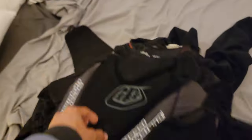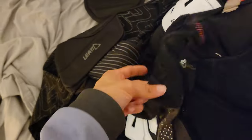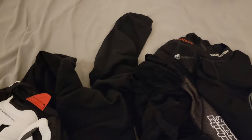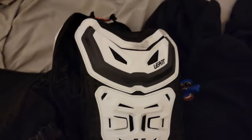Shoulder pads — we've got these on the jacket here. I just bought a new soft-shelled one because me and Steven ran into each other at Alibeta, and this one has been ripped up ever since, missing one of the shoulders. After seeing all these shoulder injuries, I decided to buy a new one. I wear this under armor — it's lightweight, doesn't get too hot, and has held up really well for a couple of crashes. I'll put it either under the hard shell to give me a cushion layer. This is my cushion layer; this is my hard layer.